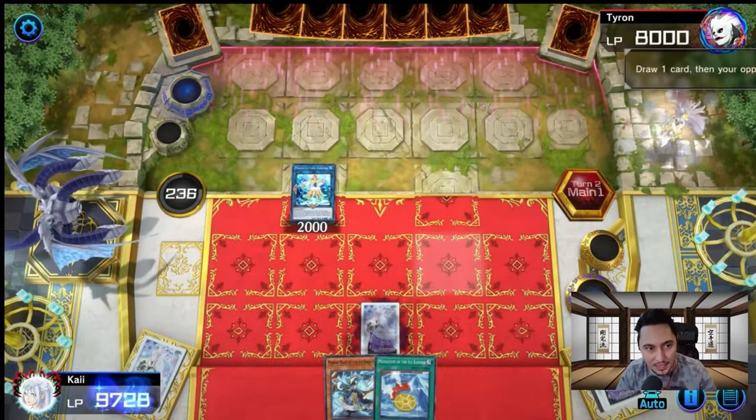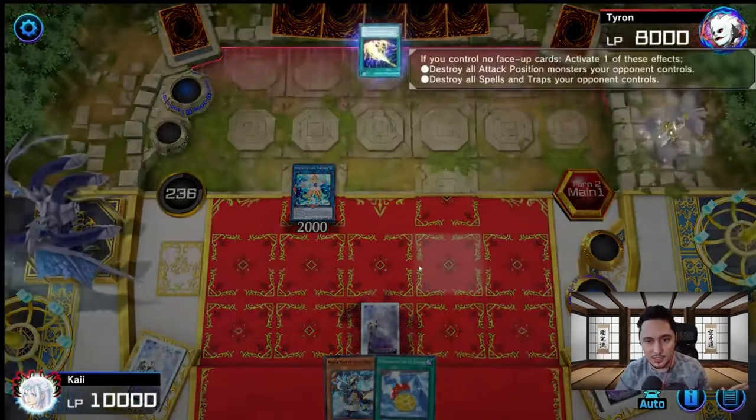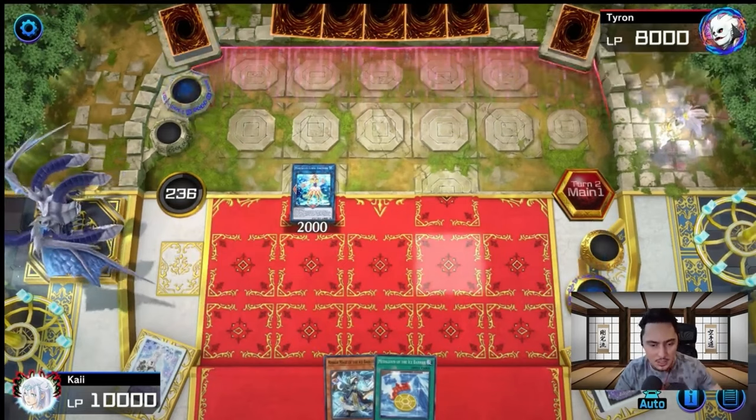Oh, shit. I gave him cards, and this is looking like an Exodia deck. I mean, I'm just assuming that from the amount of cards he's drawing. That's fine. That's absolutely fine. Oh, he got rid of my back row. Still fine. He has 5 cards in his hand.